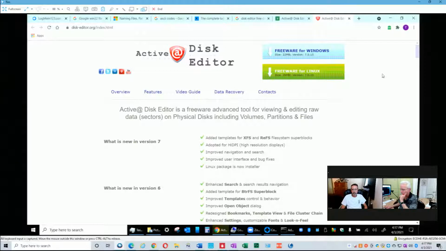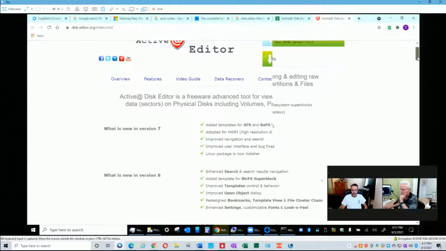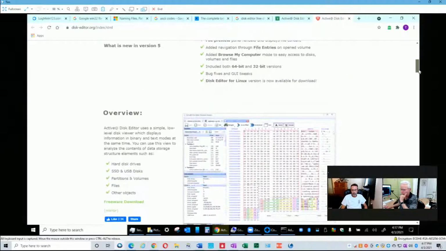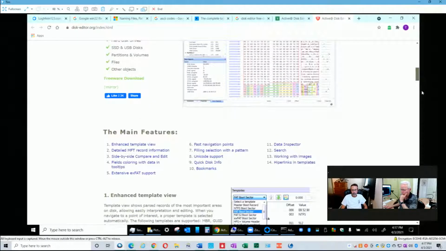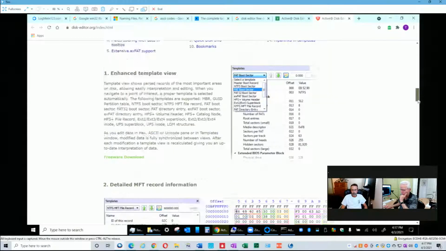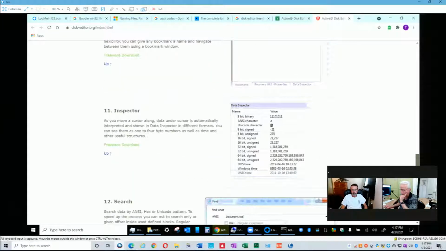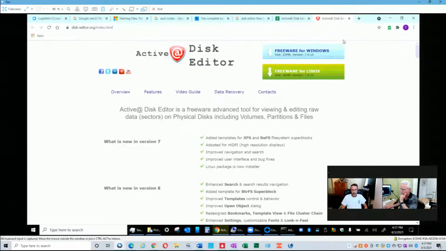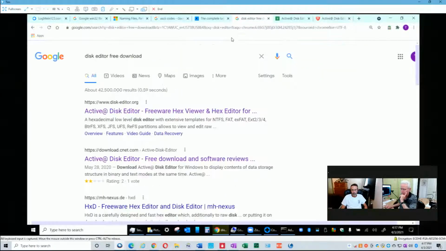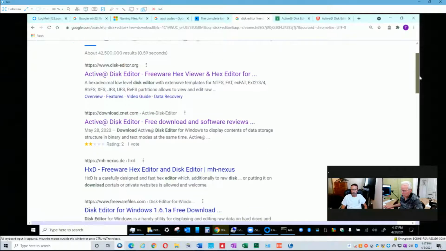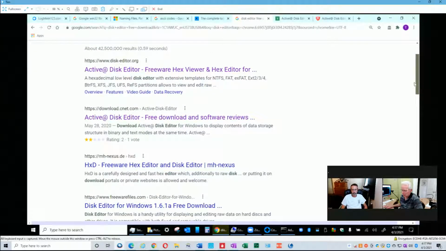Freeware, Windows, Disk Editor, active, version 7. I'd kind of like to see some kind of a date, how current this is. One comfort level is that it comes up high in Google's search, but that's not always validating.